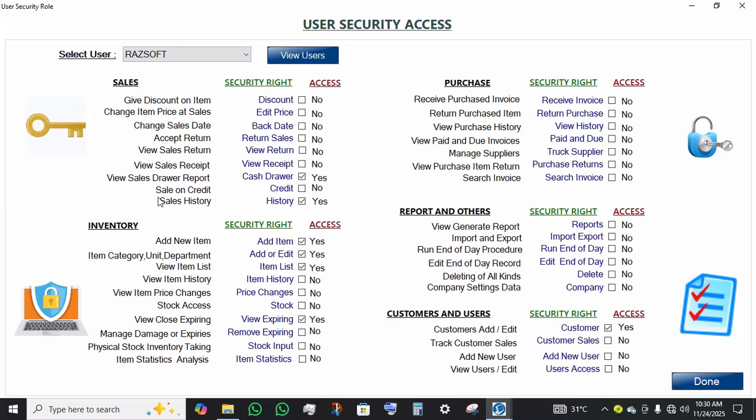So you see set history is yes. So let's give Razsoft all the access. Okay, so we are giving Razsoft all the user access.